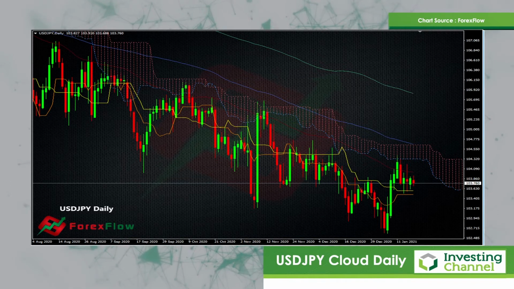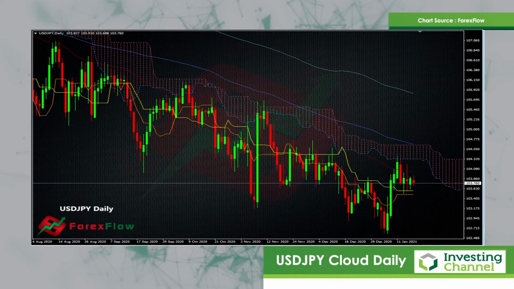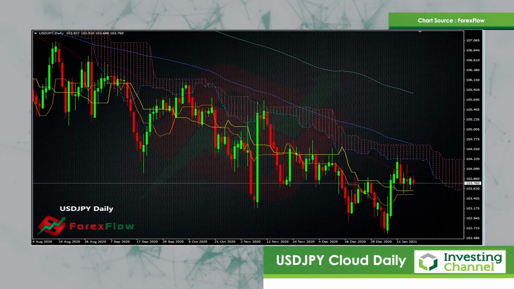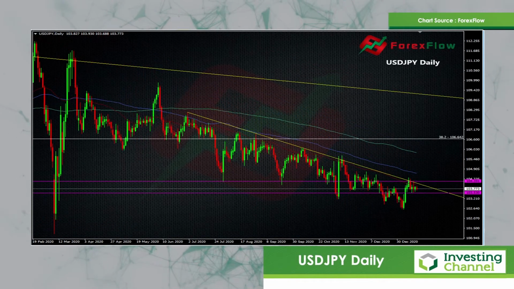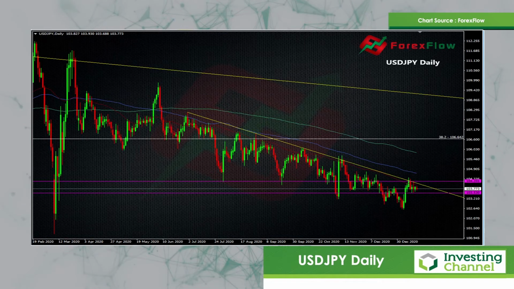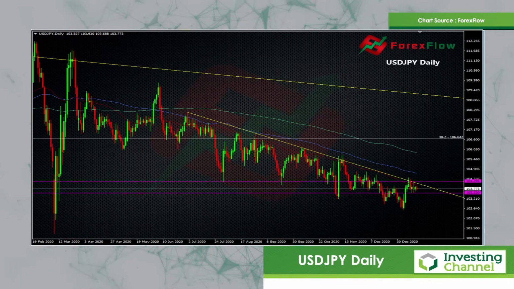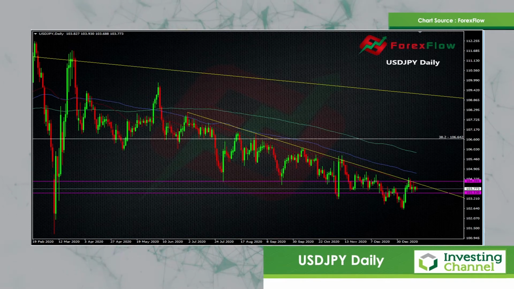Now what we need to look at is, is this the end of the move? Was it a one-off into the sort of new year trading, people positioning and jockeying around, or is this just a minor setback? So if we switch back to the first daily chart, we've got a couple of levels developing once again in this new year period. We had the move above the trend line, then we had the dip back below. That stopped around 103.50, so that's given us a bit of a marker in the support area where we're going to look at what's happening next.